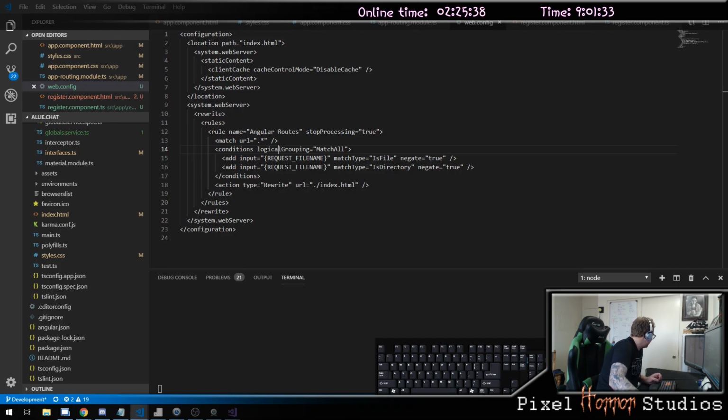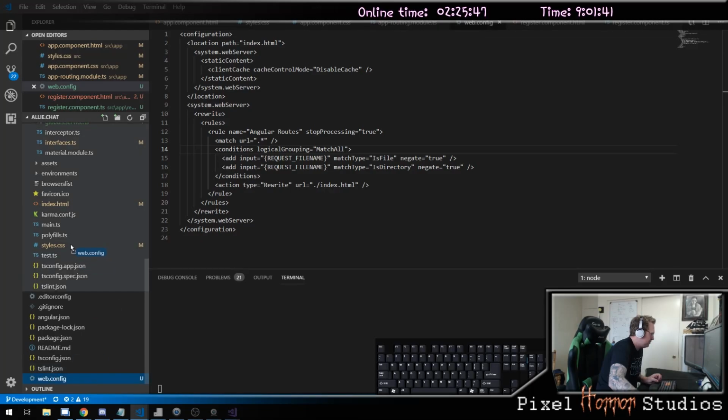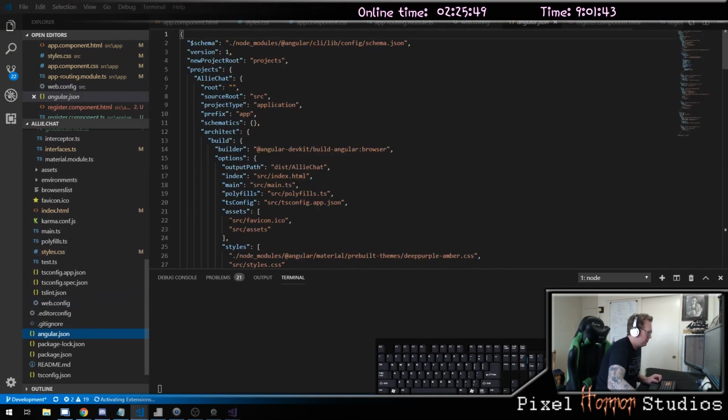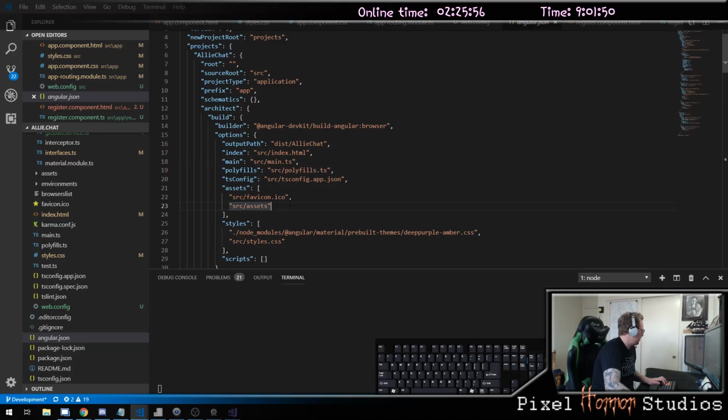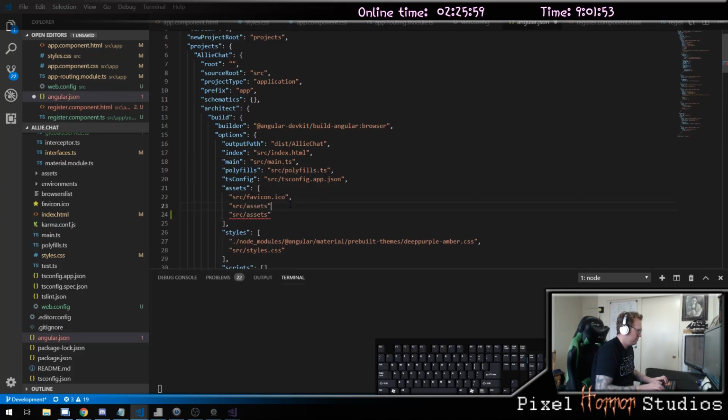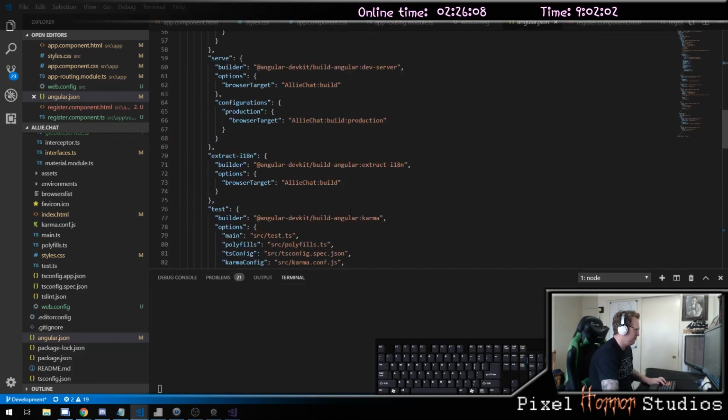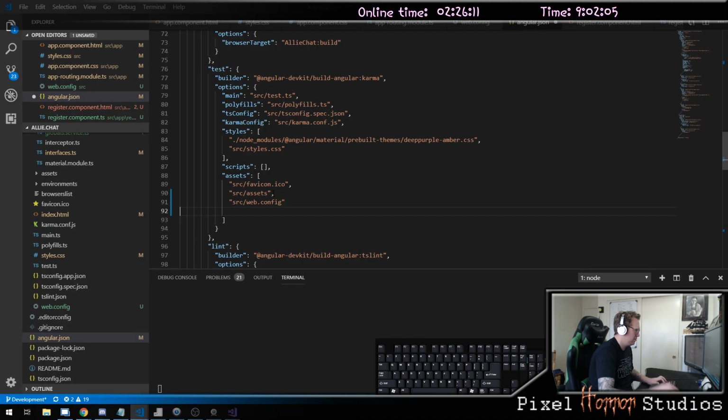And I need to put this in my angular.json, which goes here under assets. And then again at line 92. And again at, that's it.